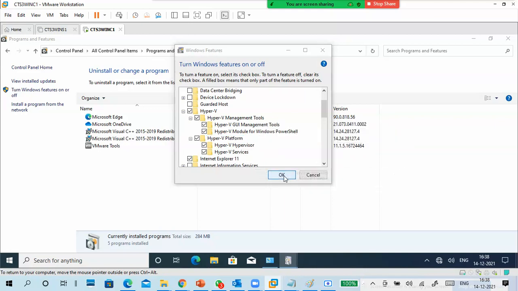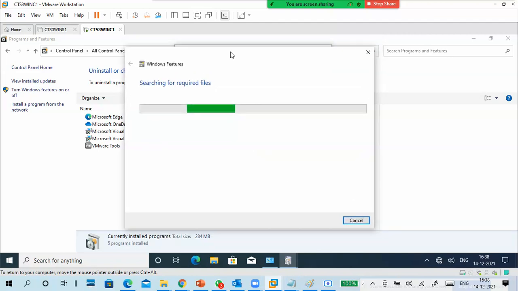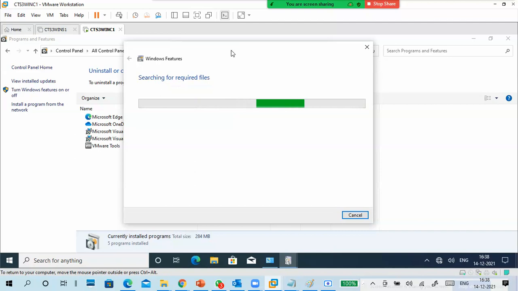So I click OK. It will take time to install. Once it is installed, it will take time to restart also. Once it is restarted, then I will show you the screen.